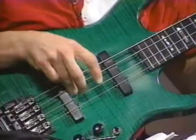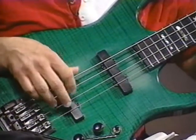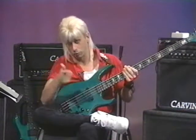So there you have at least something to get your feet wet at control and dynamics. Obviously, I exercised a certain amount of dynamics in that run. There were certain notes I made stand out. And here you got some harmonics to mess around with. And if you learn that lick, don't even bother with the rest of the video.